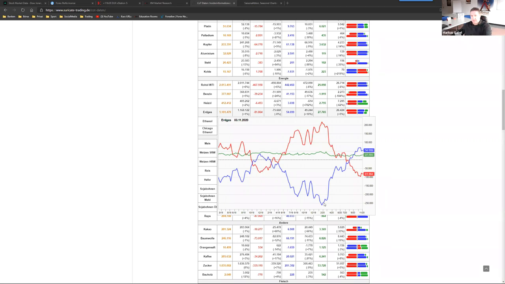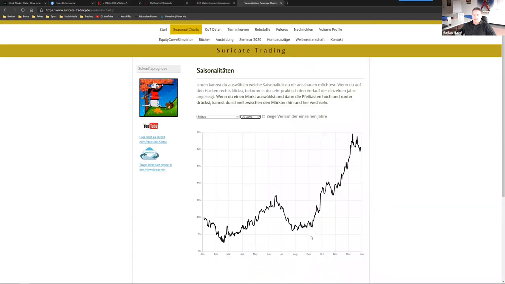So noted: market, end of the year, just the beginning of the year. Second one, check the seasonalities. Seasonalities means, for natural gas, you see, in the last 20 years, starting with September, we had rising prices till the end of the year. So now we can predict based on the information, like the huge traders trade, okay, natural gas should go up since September. And this is not guessing. It's based on facts. Seasonality is the average of the last 20 years, and the COT report shows where the big traders are placed, short or long.